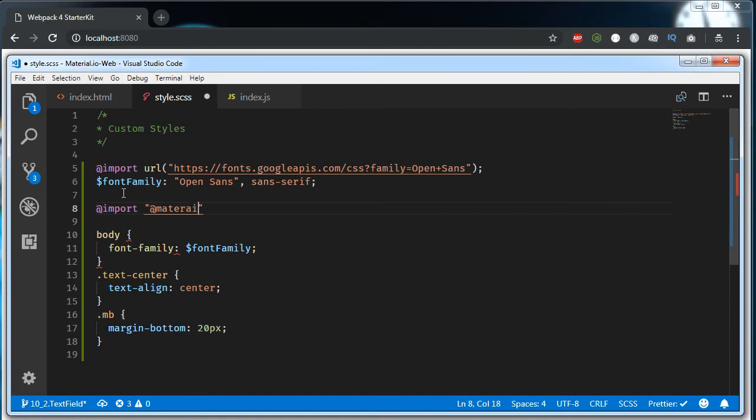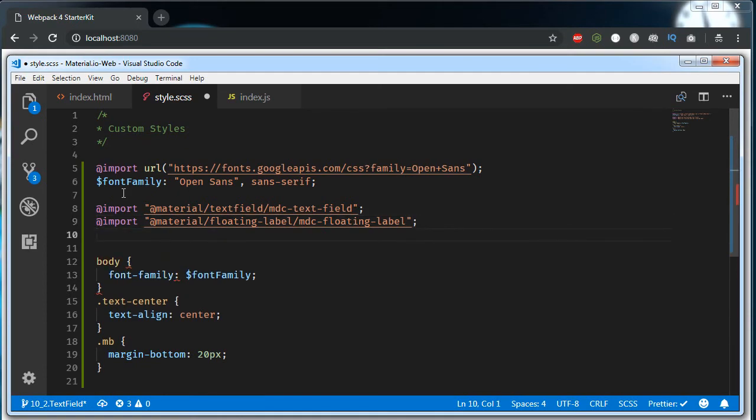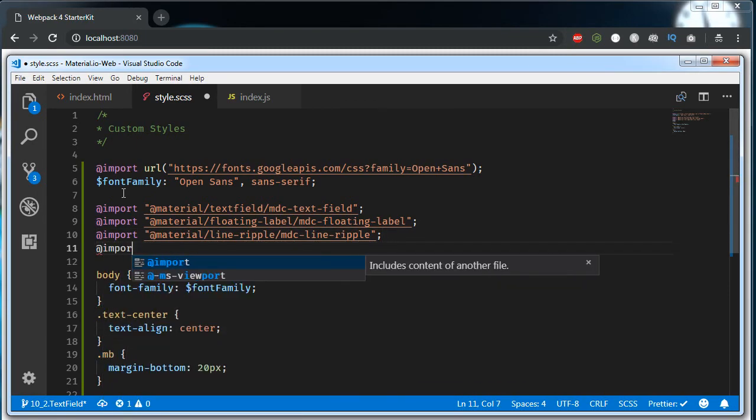Import @material/text-field/mdc-text-field. Then @import @material/floating-label/mdc-floating-label. Then import @material/line-ripple/mdc-line-ripple. So these are the packages we installed.